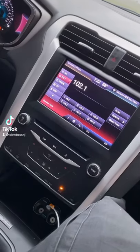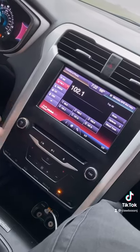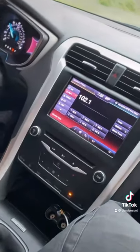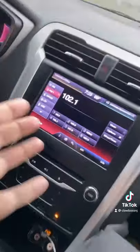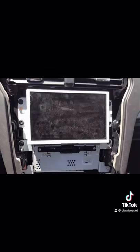All right guys, so I wanted to show you guys something. They fixed my radio, let's go! So I took the car back to the shop where I bought the car from, and they were nice enough to fix it for me for free, which is just amazing. Thank you so much to those guys if you guys are watching — I doubt they're watching, but thank you.